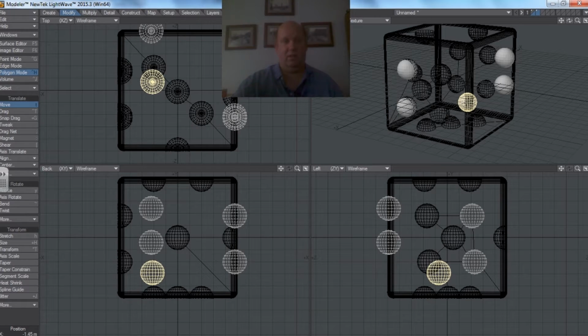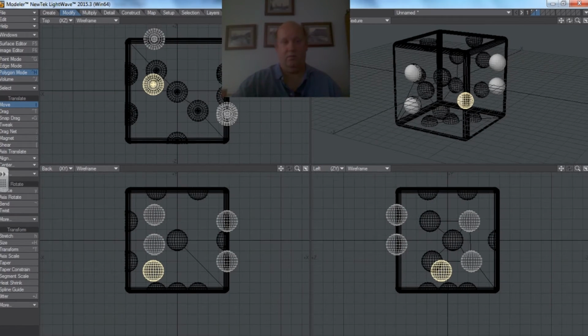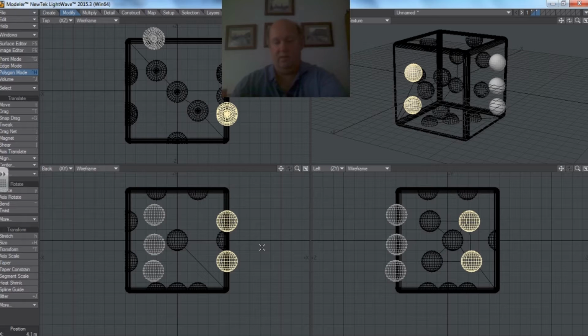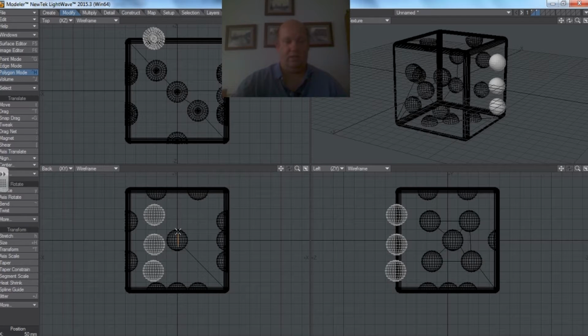Okay, and then once again, make sure that that is lined up with these others. Okay, and once again, I'm going to deselect that. And I'm just going to save some time by getting rid of these, delete, and basically highlighting these.